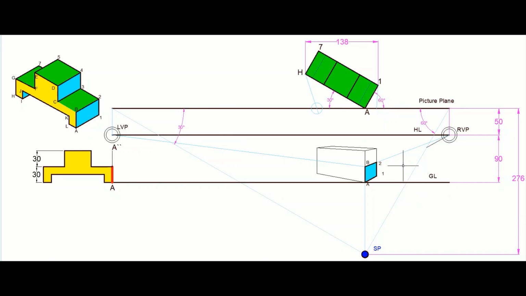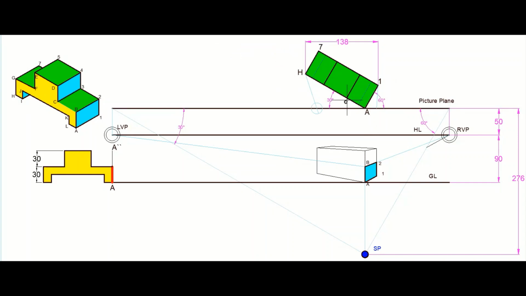Now I have to locate point, say point C. Point C in top view is represented by this point here. Actually this is C as well as D, because in top view D and C are at the same location. So I just do the same process.